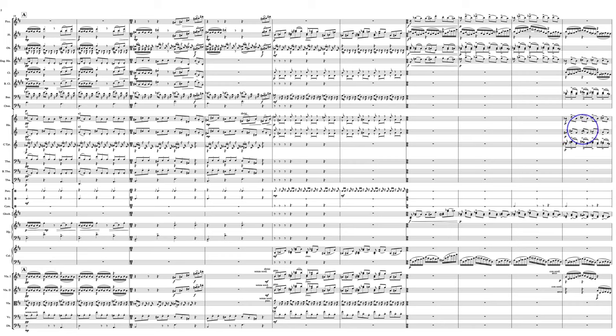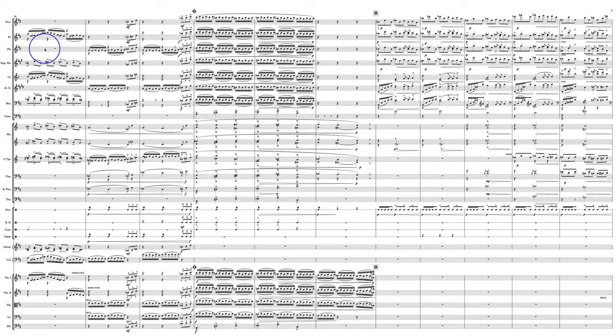So it's just like, because the horn will just completely blow it out of the water, right? If you're able to control this and make it really soft, then that's a different story. But still, just asking the bassoons to go really high and then play alongside horns, it gets a little bit out of balance there. So yeah, and then just the same thing on this page.